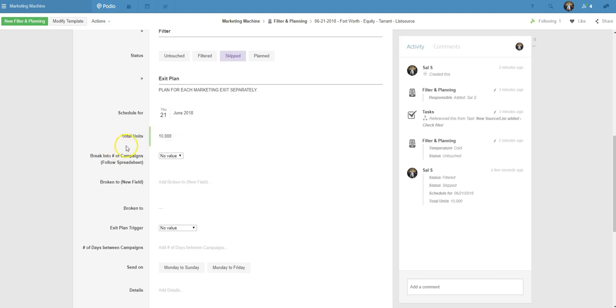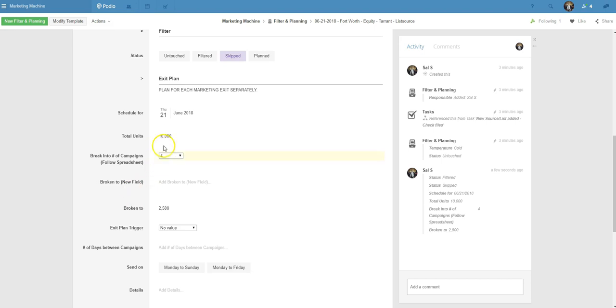And you want to break up the campaign into 4 different campaigns for RVM, or you can do it in 2. You can do up to 100. For this one, let's say we want to break it up into 4, and it's going to do it automatically, 2,500 each.